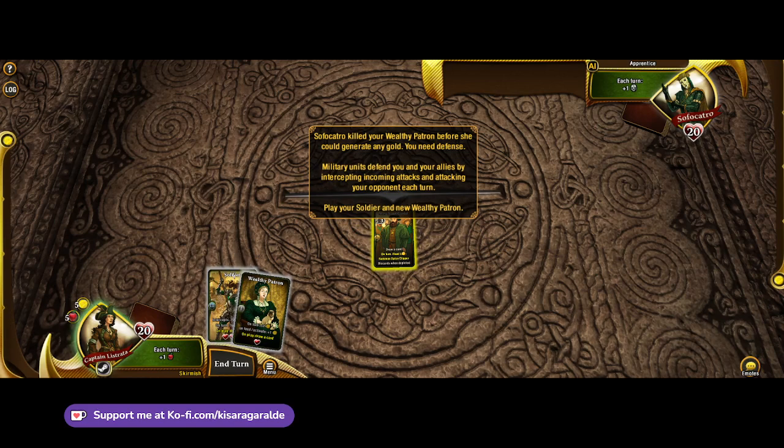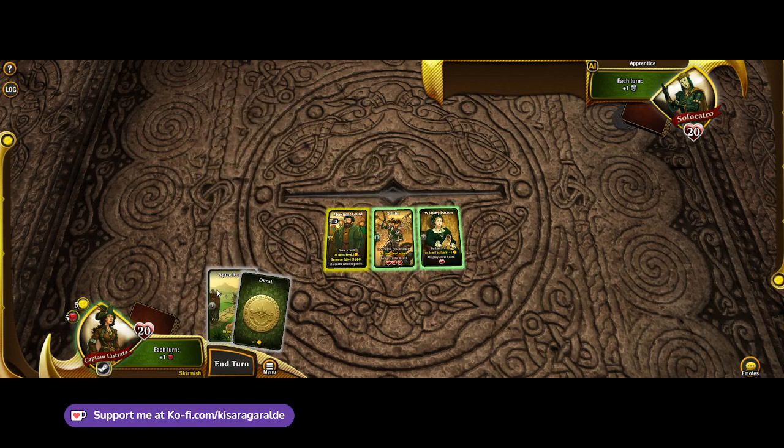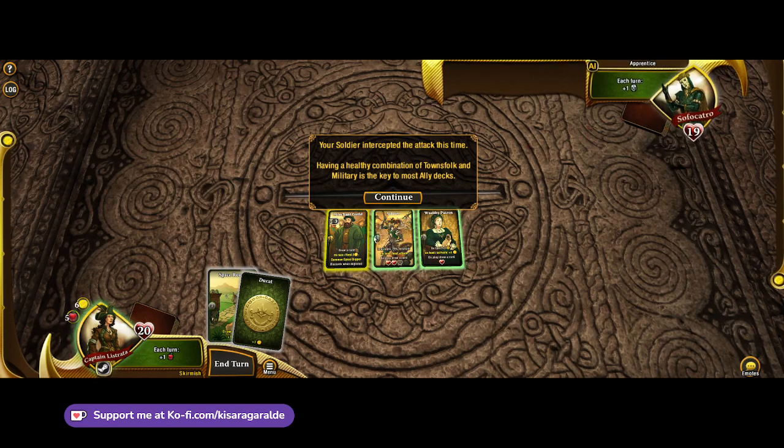All right. So we have here the soldier first, then the wealthy patron. So now the soldier intercepts with the 75% chance to retaliate. So your soldier intercepted the attack this time. Having a healthy combination of townsfolk and military is the key to most ally decks.